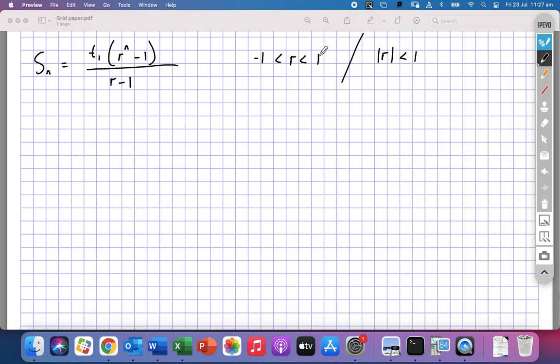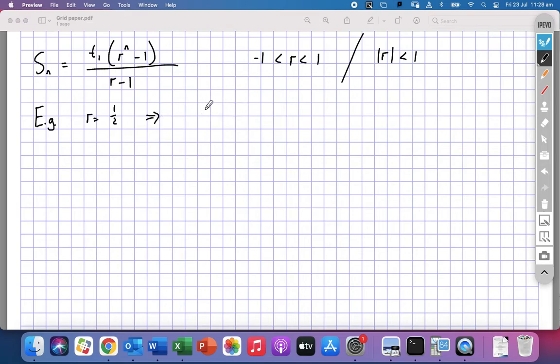If R is exactly 1, these series don't work really. I mean, you're just multiplying by 1. So these are not smaller than or equal to signs. We're saying that R has to be a fraction, basically. It's got to be between -1 and 1. And you've seen questions like this before. The easiest fraction to think about is half, right? So, for example, my R equals a half, right?